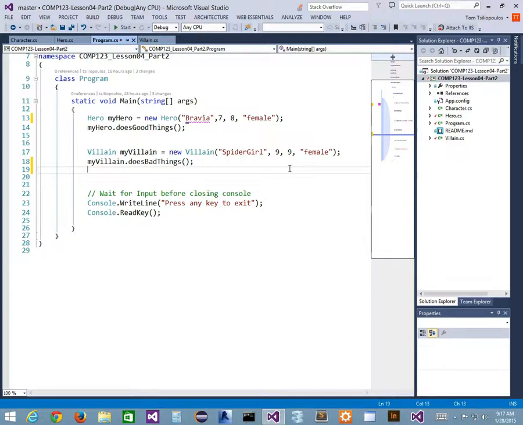If we made it a person, a regular normal human, as opposed to hero and villain, then maybe they derive from a normal human, but maybe they didn't. I don't know if it makes sense. We could do it, but again, the question is, should we do it?